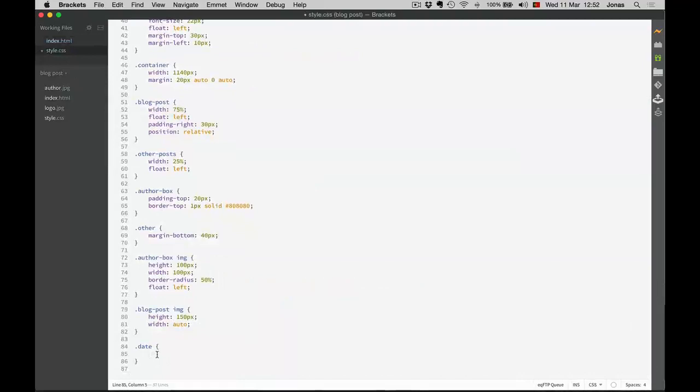So date has position absolute and not relative. And now, to put it exactly where we want it, we just say top 0, which means that it's right at the top with 0 pixels between the top and the element, and right also 0, which means that there is no distance between the right side of the parent container and the element.